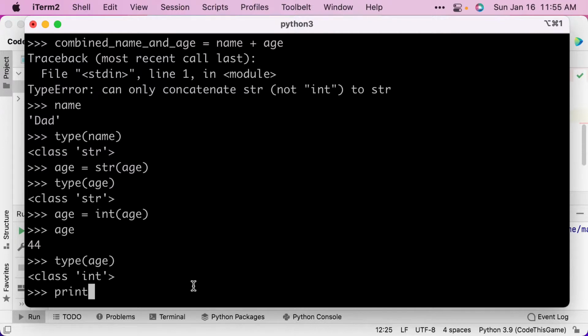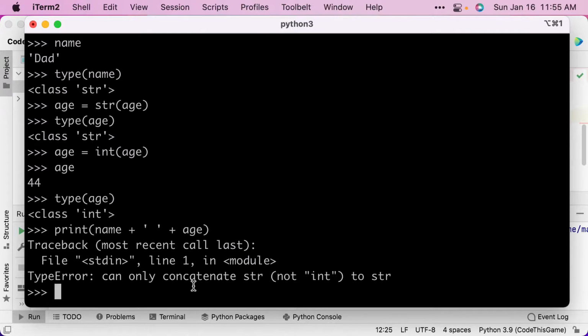So let's do print and age plus, let's see, now we'll do name plus a space plus age. Oh, now we left age as an integer, but what if we say string?